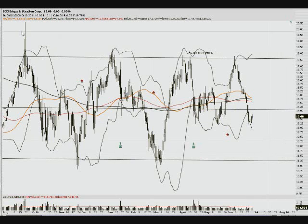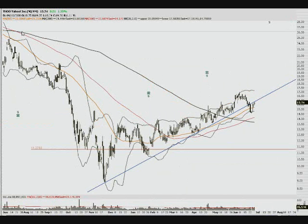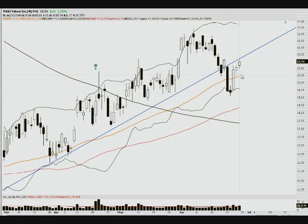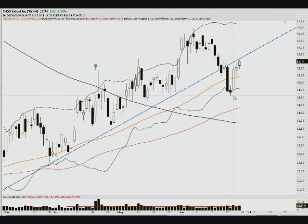Here's one I've twittered about or talked about a couple times. Yahoo! All right, so Yahoo, I love these. I've told you these are some of my favorites when it retests, and I've been waiting for it to turn, waiting for confirmation. Haven't got the confirmation. I thought for sure it would be after this. Of course, we had a strong move up, so we still haven't got a confirmation. So as soon as this holds, as soon as you see a confirmation of a turn down, I'd probably wait for a solid down day, a solid black candle. Then I'd be looking to get into this play here, and I'd be thinking it's going to probably break this low down here. All right, so that's Yahoo.